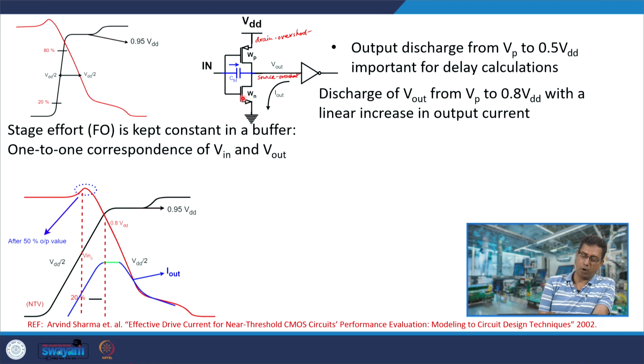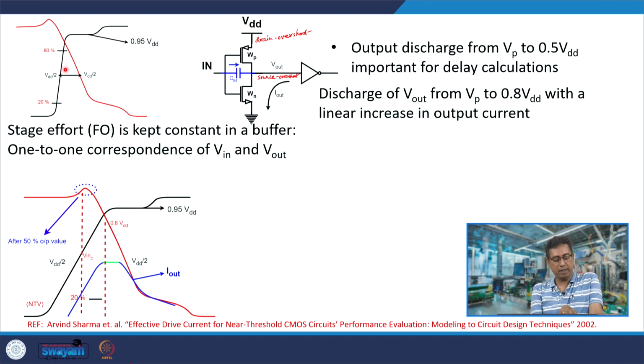After that the N MOSFET is on, in the sense that in the near threshold voltage regime there is nothing like on and off. The N MOSFET current is appreciable and it also discharges the output node. Now, as the input voltage increases, the N MOSFET current increases exponentially, not in a linear or square law manner as it happens in the nominal voltage regime. So, this exponential increase would cause a sudden increase in current. Therefore, the N MOSFET discharging current is very large in this part of the input transition compared to what it is in this part of the input transition. So, there is an exponential increase in the N MOSFET discharging current from here till here. So, most of the discharge therefore takes place here.